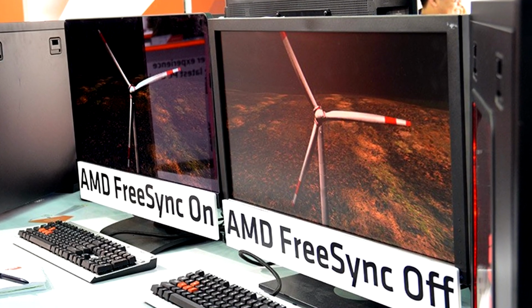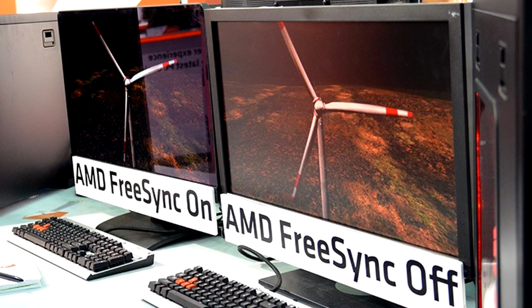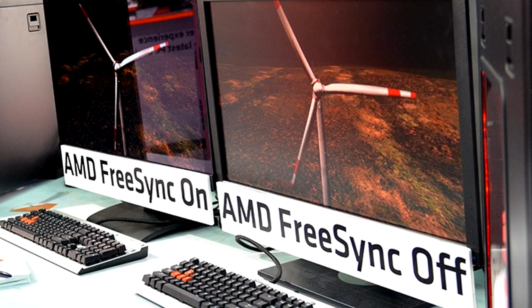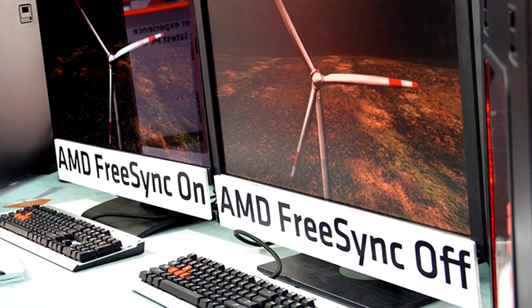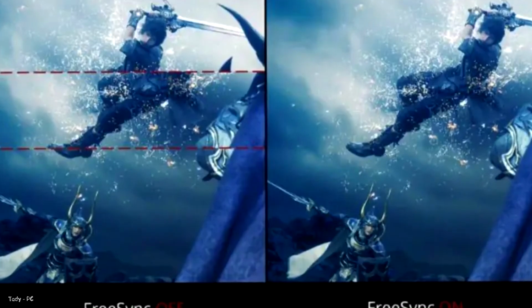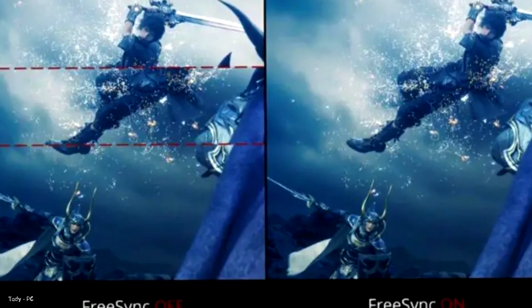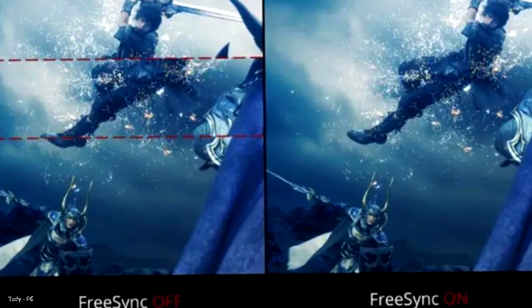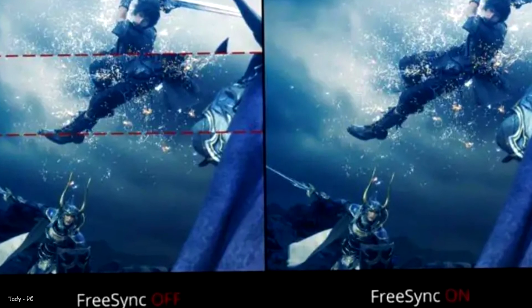Every monitor has a scaler chip and board inside of it. That scaler acts like the brain of the monitor and controls it by taking care of all the processing, decoding the image input, rendering the image, controlling the backlight, and you get the idea. FreeSync is essentially a software-based solution that allows AMD Radeon cards to communicate with the scaler present on board the displays. This way, it can sync the refresh rate of the monitor to the frame rate that the GPU is outputting.